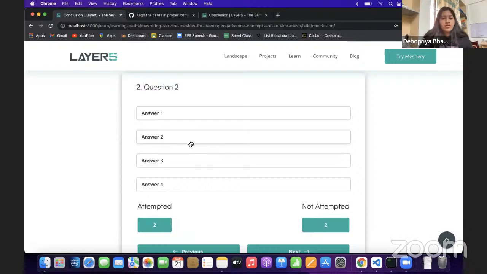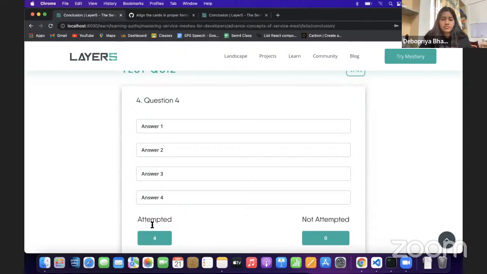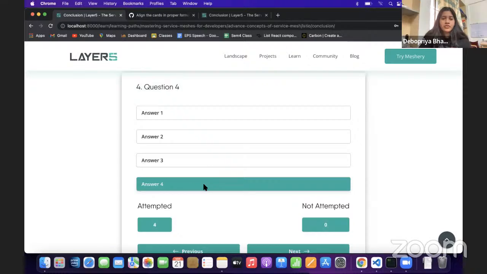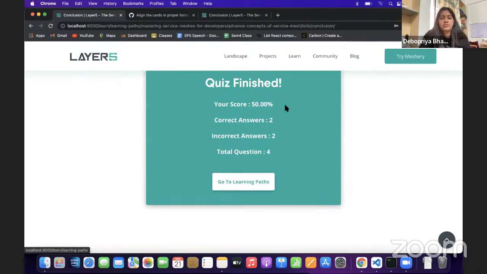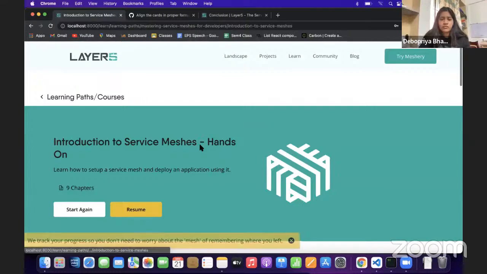That was a problem. Another problem was, there were a total of 4 questions, attempted 0. So I've already crossed all my attempted, but it still allows me to choose. So on selecting question 4, it automatically just finishes the quiz. So I think we should have a pause over there as well. Let the user decide when they want to finish the quiz. So yeah, I think that was all for now. These are certain bugs that we can address right now.